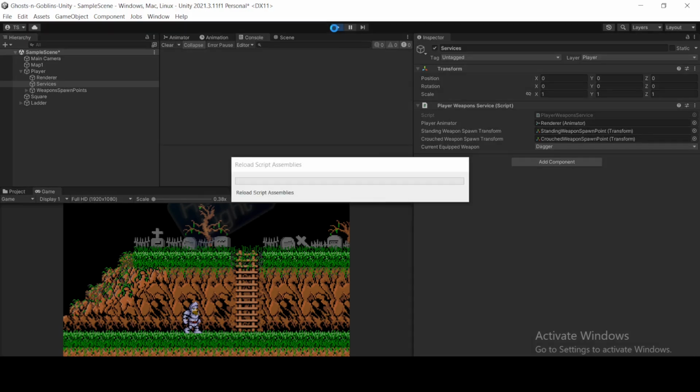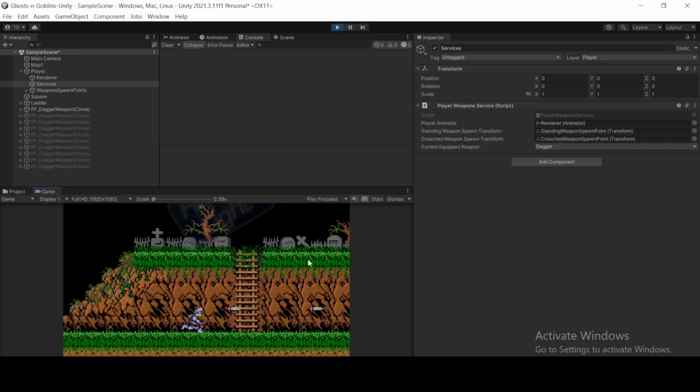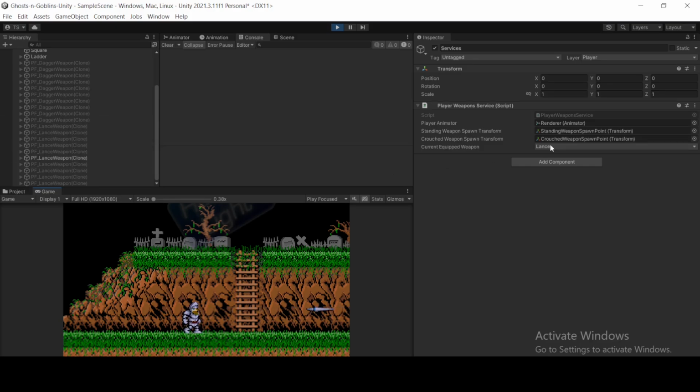Now, if you hit play, you can see that we can use the dagger. And if you change the length, we'll be spawning these. A new pool will be created, and we can reuse these objects.